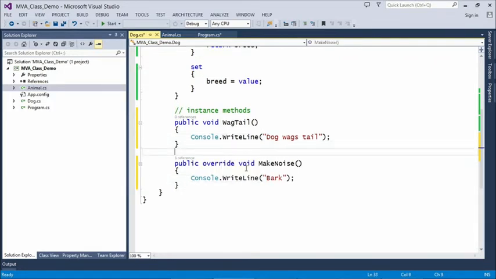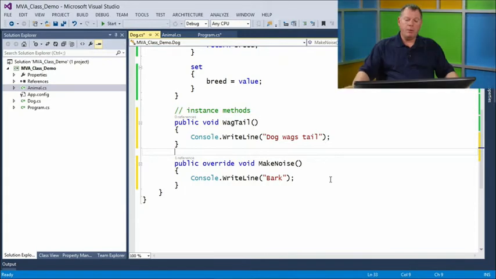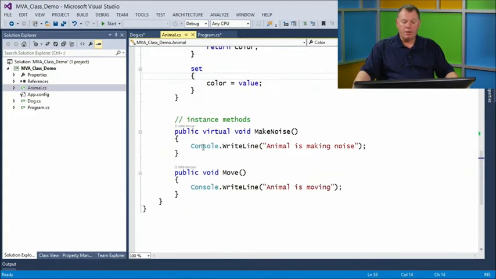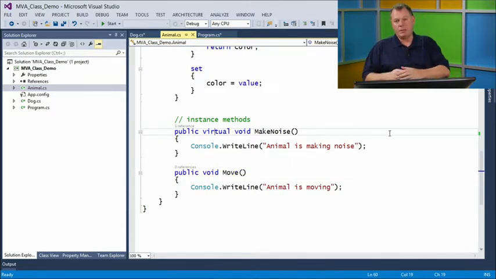But here's an interesting aspect of how polymorphism comes into play, and different programming languages will implement this slightly differently. We have something here called public override void make noise. And if you remember from our animal class, we did have that method called make noise, okay? And we declared it as a virtual method. This is the way C# handles polymorphism and the ability to change things: we can create virtual methods. Virtual methods can be overridden in a subclass, and that basically means that we can change what that behavior is.